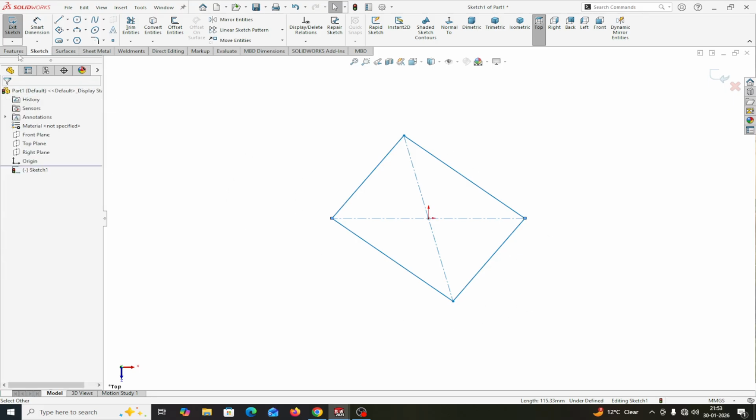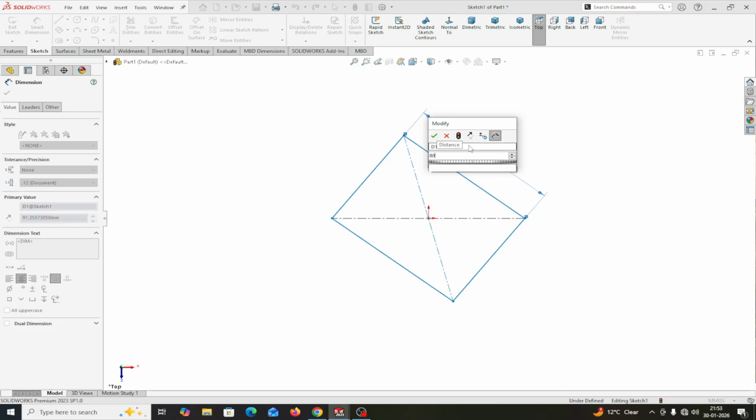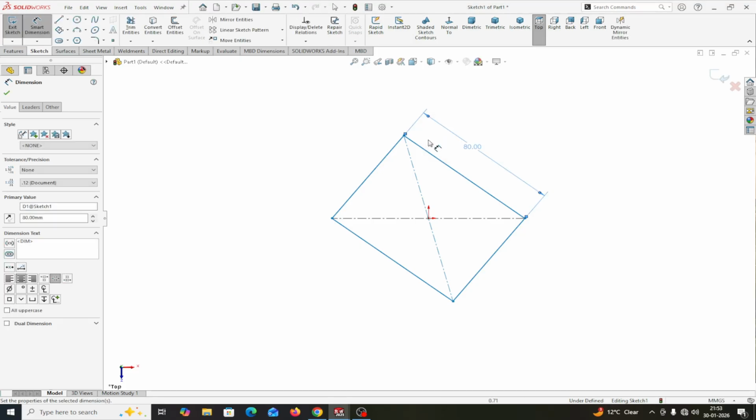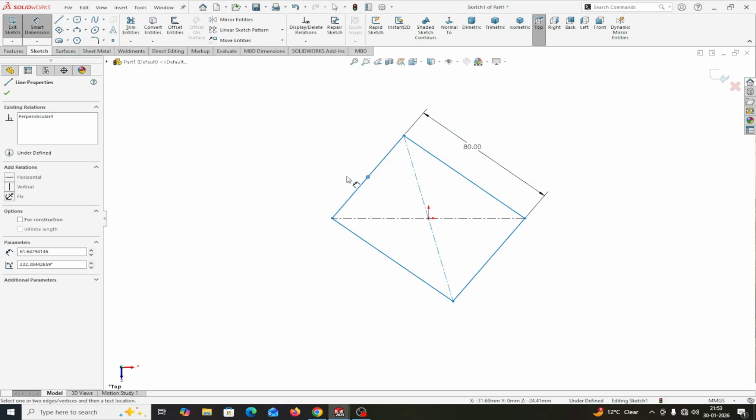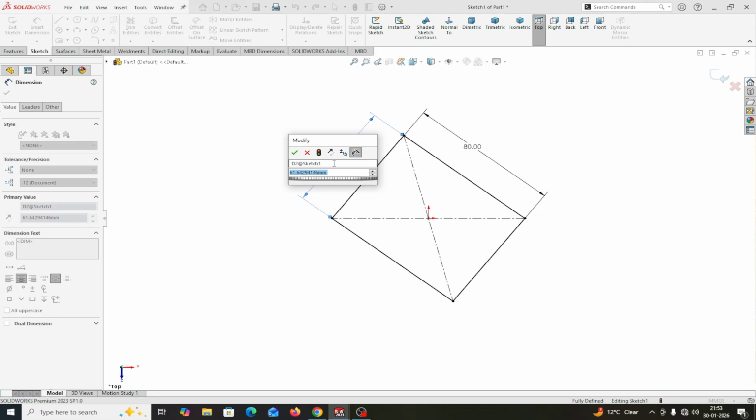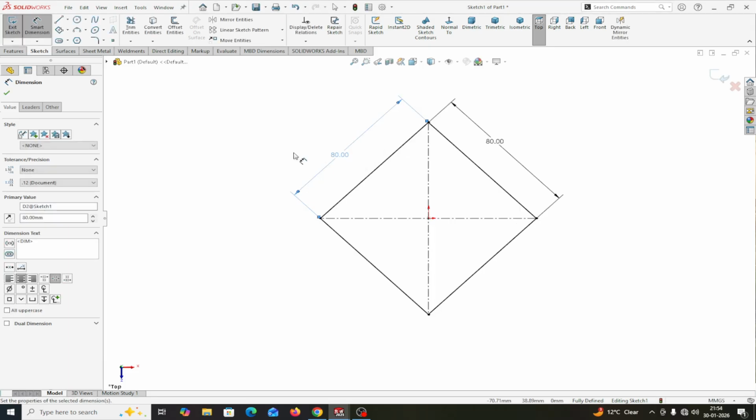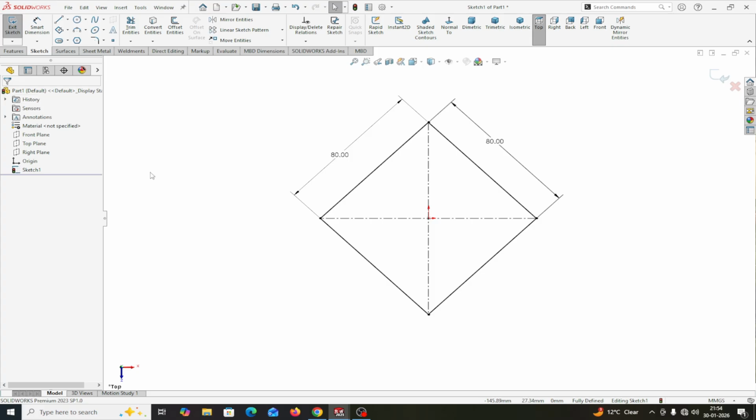Now this dimension is 80 mm, and this dimension is also 80 mm. This is also 80 mm. So in this way, we acquire the shape as per the drawing.